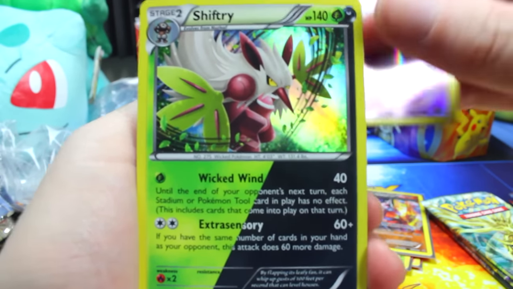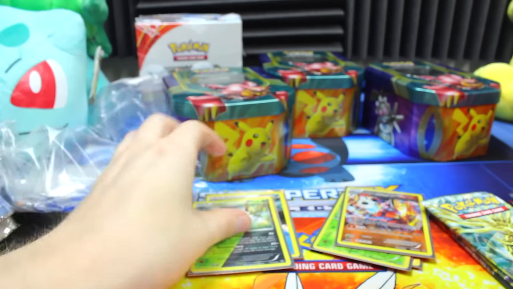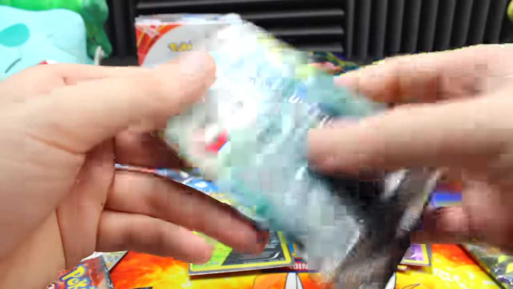But we do have a holographic. Wow, we got a Shiftry, dude. Wow! We got a holographic Shiftry, though, so three holographics already. We're only five packs in, so we have more holographics than we have non-holographics, basically. Let's put it that way.